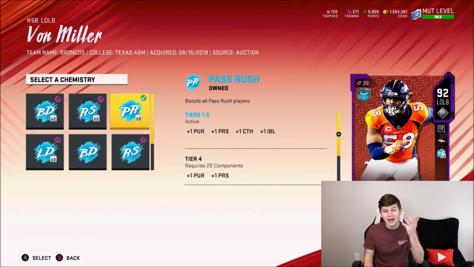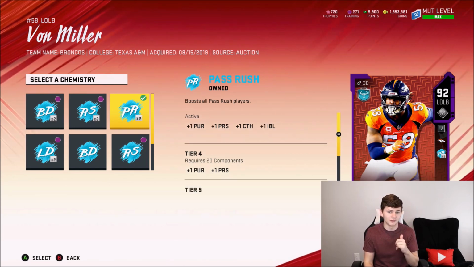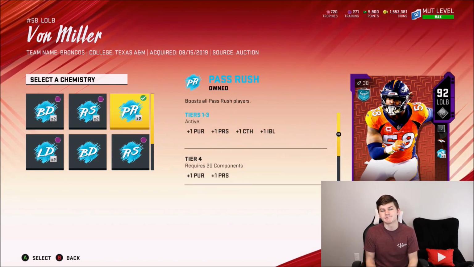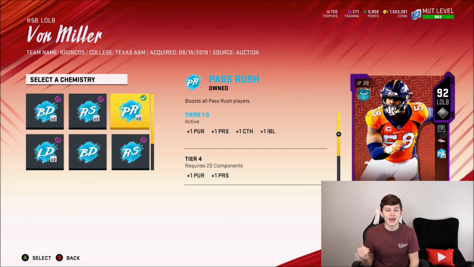As you guys can see, I have 3 tiers active when it comes to Von Miller and his pass rush. Now, of course, it gives him a pursuit, a press, a catch, an impact block, and it also gives him a power move, finesse move, which for some reason isn't showing right there. But it does give him another power move and a finesse move, which is really all you're going for here with pass rush. I think right now, pass rush is super, super important, and I think it's going to be important all year long because you guys already know pass rush is already really good. You can make it just a little bit better and get to the quarterback a lot quicker.